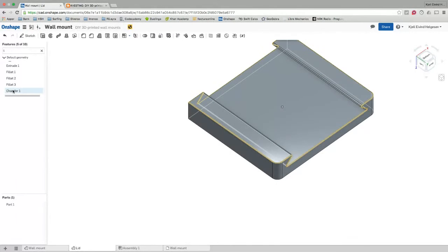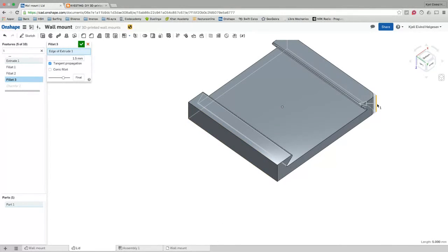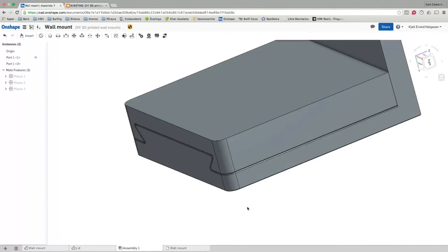I think I could either move around on the assembly, or I could just change the edges here. I'm not sure which is the quickest, but I'm going to just change here. So probably it would have been just turning the entire lid around. So now we can see, yeah, that looks quite nice. We get a nice rounded edge there.